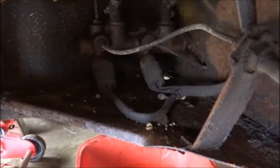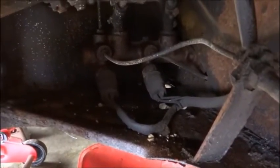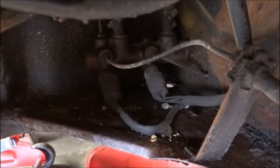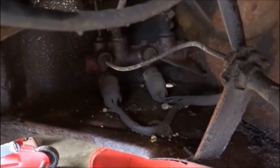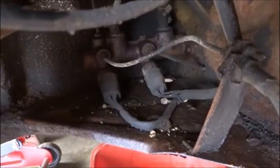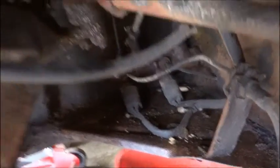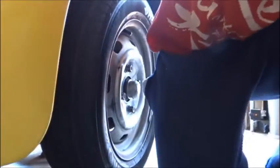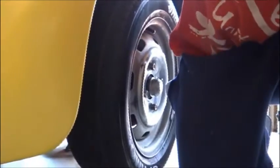Right there. So it's got three lines coming out of it. It's got two lines on top. That is where the reservoir is. And then it's got a couple of cables to let you know if your brakes are working or not. So, this is a VW Beetle, and hopefully you can see what I'm doing.